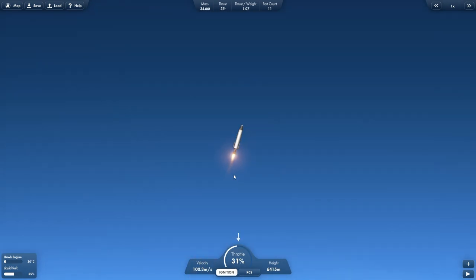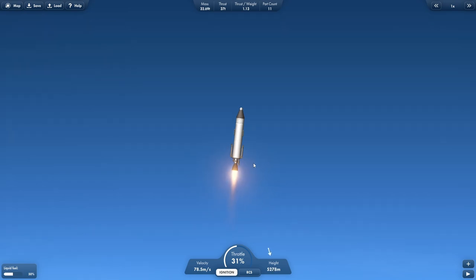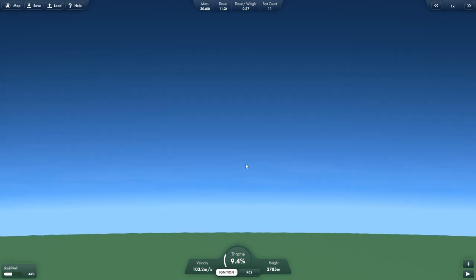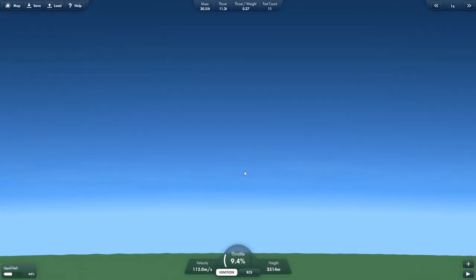Okay. Now we just need to time this out. Look at that, we got our own Falcon 9 rocket. It's great. Wow, we're still pretty far away. We still got 44% fuel left.